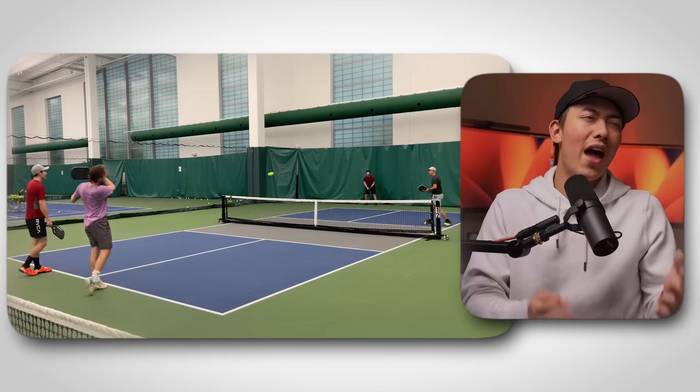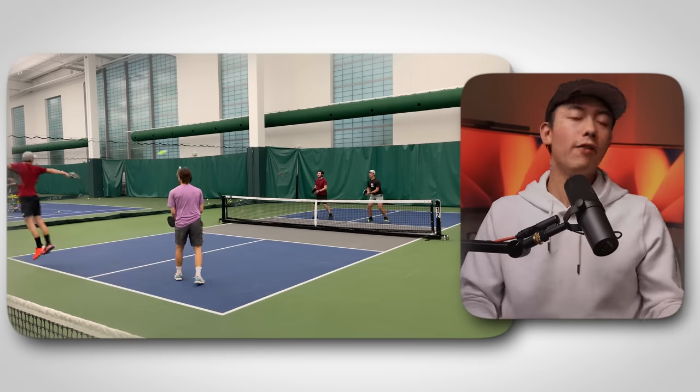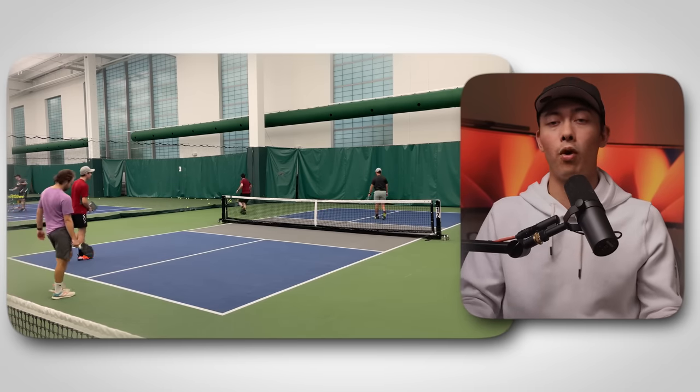If you ask me, there's not that much that it does better than those paddles. Let's even pretend for a minute that the performance is equal — why would you spend anywhere from $40 to $90 more to buy a paddle with equal performance? I suppose if you really like Zayn, that would be one reason. So overall, in my mind, this is part of what makes Zayn's paddle a tougher buy. It may not be a bad paddle, but you aren't getting as much value for $190, and many of these new companies are doing a great job at keeping the big ones honest with their pricing. They'll either need to lower prices or find ways to increase performance in ways that the smaller companies can't. But considering many of these paddles come out of the same factory and costs are nearly the same, you have to wonder how the bigger companies are going to handle it.